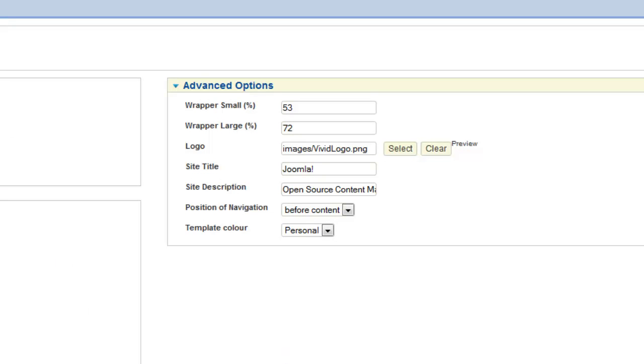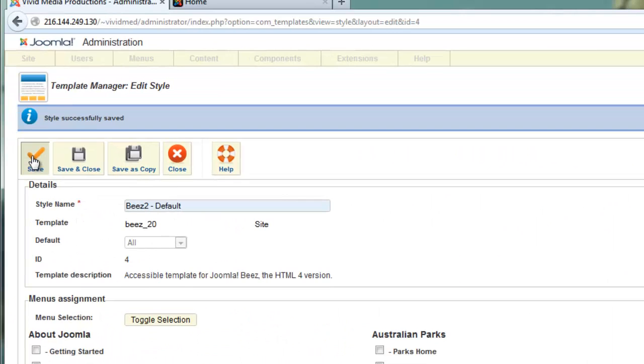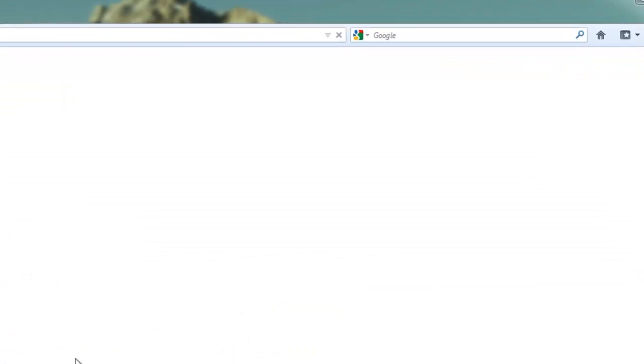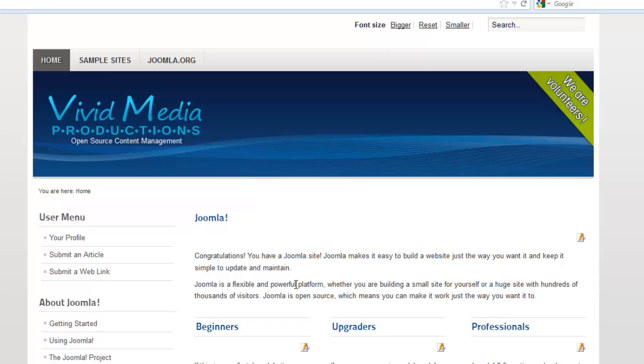And what we can do to check that, to make sure it actually replaced the old Joomla logo, we can hit Save. Now notice you have the option of just hitting Save or Save and Close. The advantage of just hitting Save is that if you want to continue to work with any panel that's open after you've checked the site, when you come back, it'll already be open. You don't have to open that up again. All right, so let's view the site. Go up here and click View Site, and here our logo has been placed in.